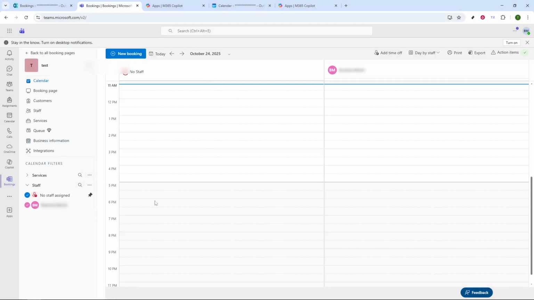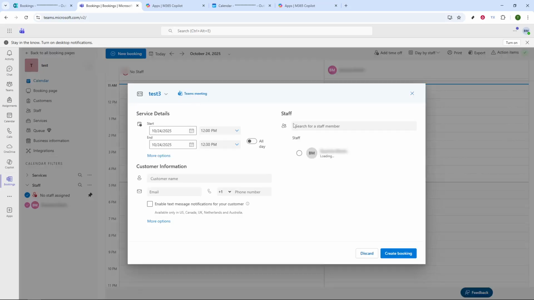Once you've chosen your slot, you'll need to fill in the appointment details. Begin with attendee information. Make sure to include the name and email address. Next, select the appropriate service from your previously defined list and assign any necessary staff members if applicable. Set the ideal date and time for the appointment, ensuring a good fit for both parties involved.